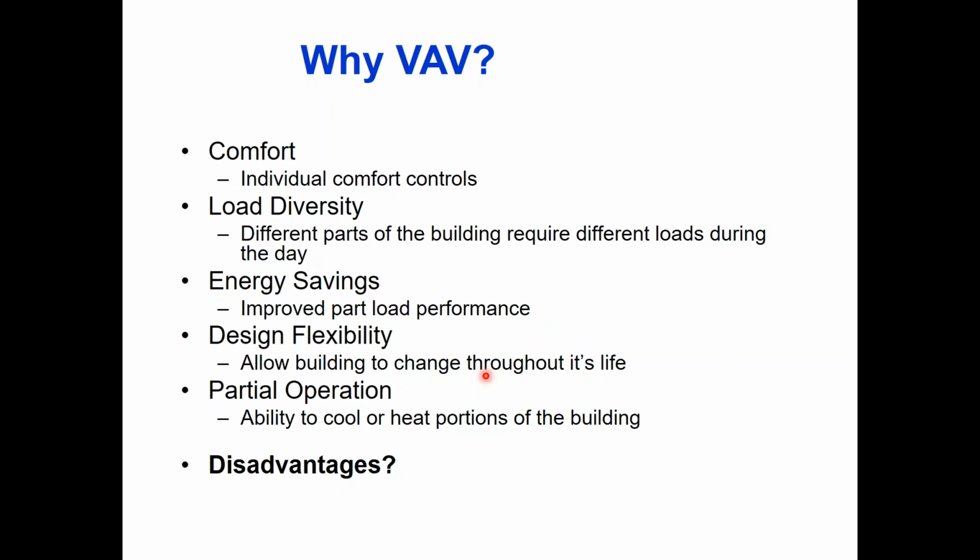Now, I made up the 80% number just as a rough discussion. It could be 65%. It could be 90%. The way you're really going to figure out the diversity factor is when you look at the room-by-room load calculations that you're doing for the building, which you need to do in order to size the duct system. You're going to look at when their peaks are to determine the actual size of the equipment. I need to see when the coincident largest peak of the most amount of zones happens to be, and then that's the tonnage I'm going to size for.